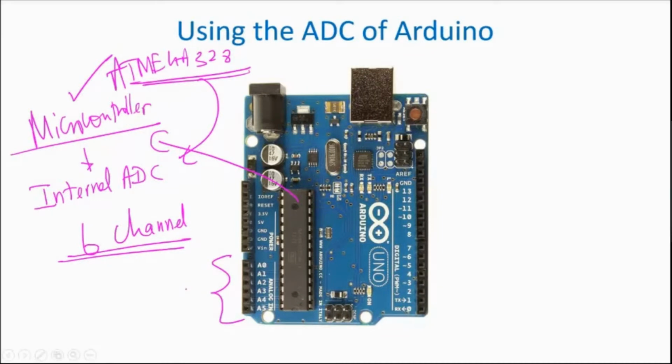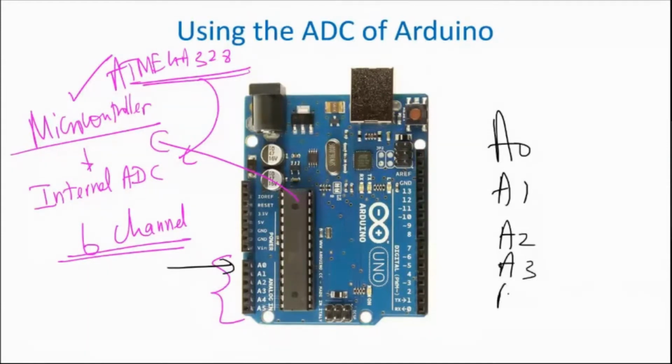So I can parallelly handle 6 students, but at the same time, I can deal with only one student when it comes to signing an observation or record note, whatever it is. So sequentially, I do it. So that is how it is. Even though the microcontroller has 6 channels, at any given point in time, it can only acquire one channel. So it does that in a cyclic manner. This is where we connect analog inputs. The analog inputs are named A0, A1, A2, A3, A4, and A5. Totally 6 channels are available.